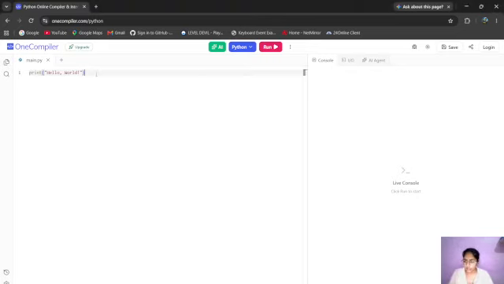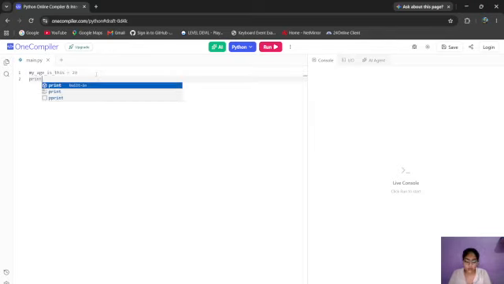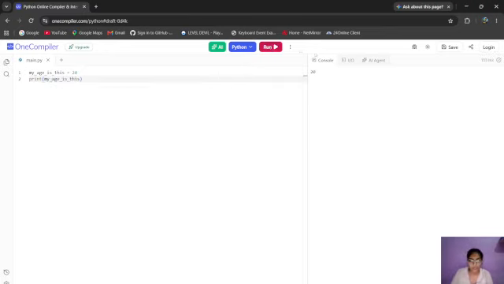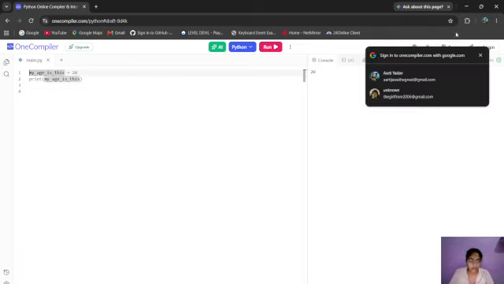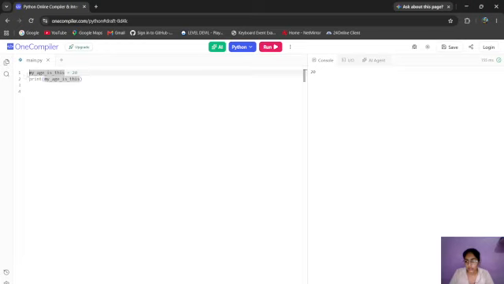Let's try it here. My age is equal to 20, and we print my age. It printed 20 here. Now we start the name with an exclamation mark, and here it threw an error.